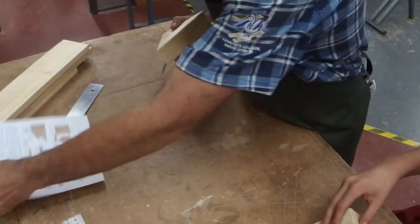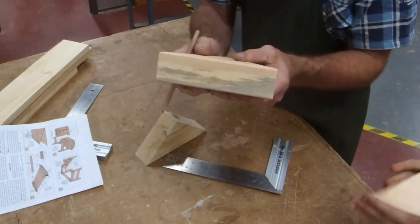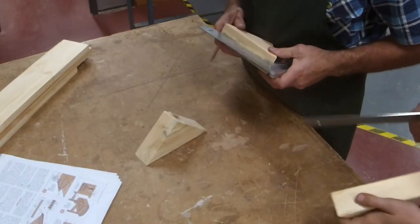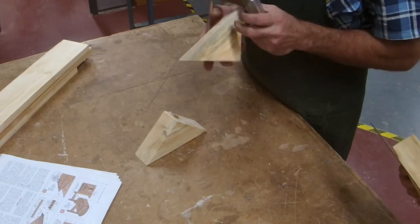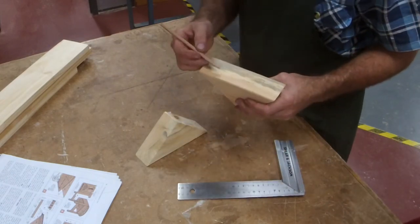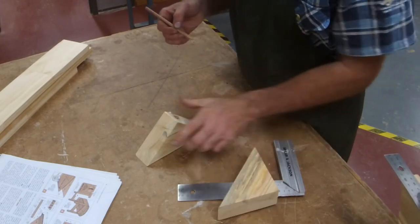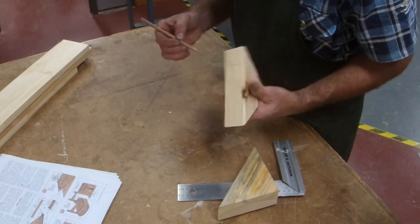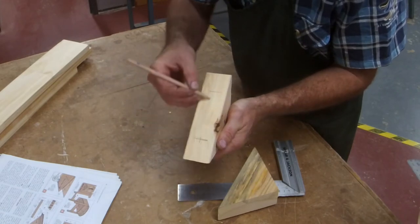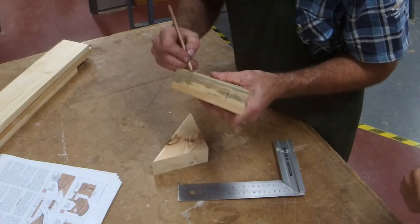So this is number 8. And this is our outside, or the face we need to put the countersunk in. So Brock, you can do yours. You got to come in 40 from the edge. I need it in the center. You can just eyeball the center of this one. It's not super crucial.